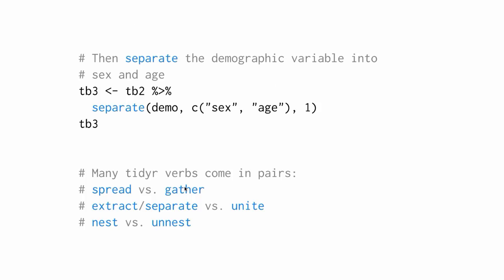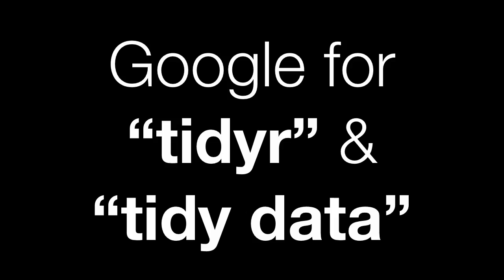So that was a very brief look at gather and spread. I showed you separate. There's also extract, which uses regular expressions in a slightly different way. The opposite of those two functions is unite. So when you have a variable that's spread out over multiple columns, you use unite to join them together. And then we have some other verbs for more esoteric types of data. Hierarchical data is the domain of nest and unnest, which you'll often get when you're working with JSON.